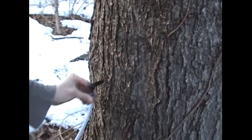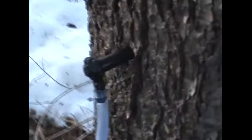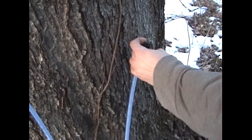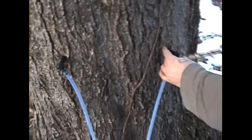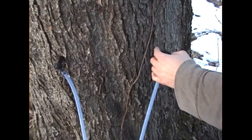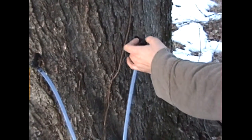We'll just stick that in there as a temporary, and then we'll get our helper to hold the other key. Step out of the way so we can drill the next hole. You want to make sure your taps are at least a foot apart. If you have old holes from previous years - this is our first year tapping here so we don't - you want to come at least six inches to either side, because you won't get very good sap flow if you tap over or underneath an old tap hole.